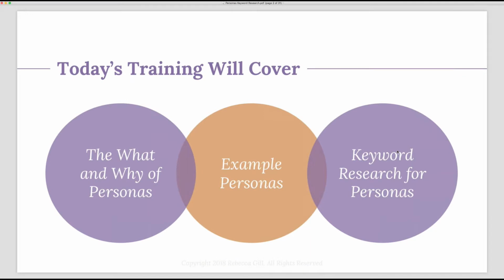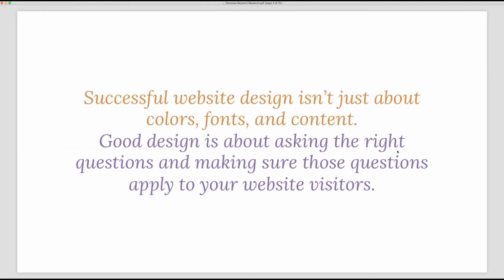So with that, let's get moving ahead. What are we going to cover today? Well, we're going to first cover the what and why of personas. What are they? Why do you want to use them? And how can they help you? Next, we're going to look at example personas using Winnie the Pooh and his friends. And then we're going to move on to keyword research and what we would do with these personas once we've actually created them.